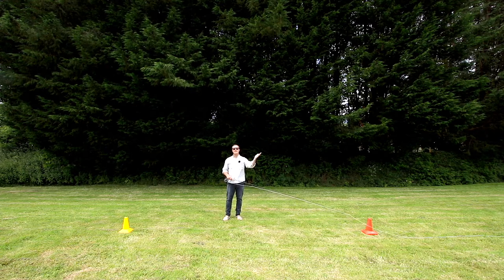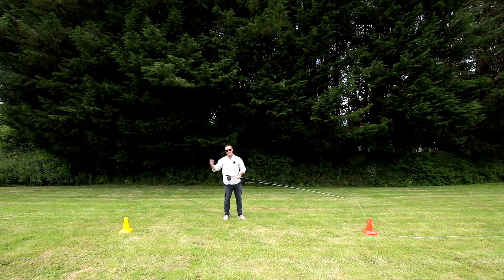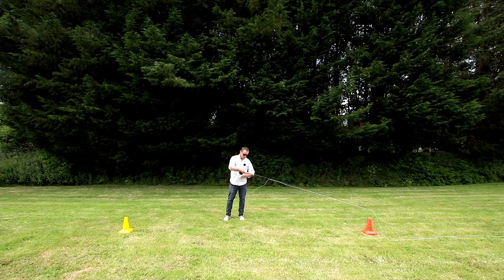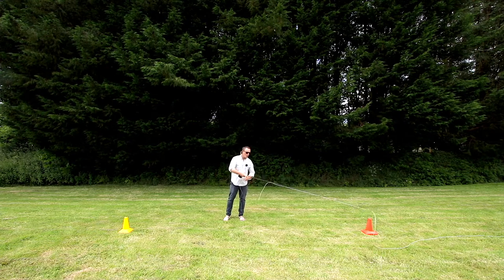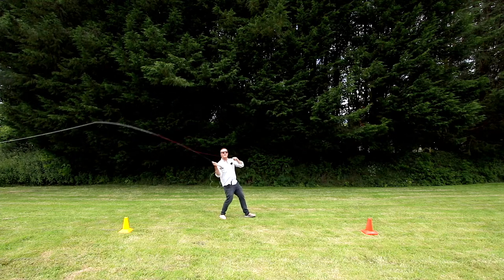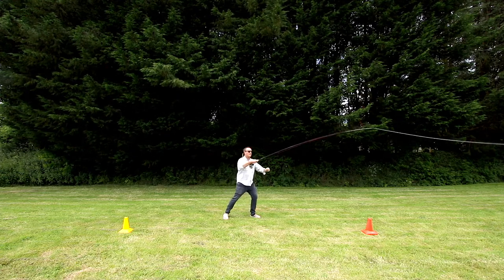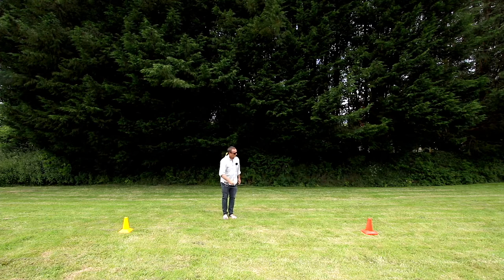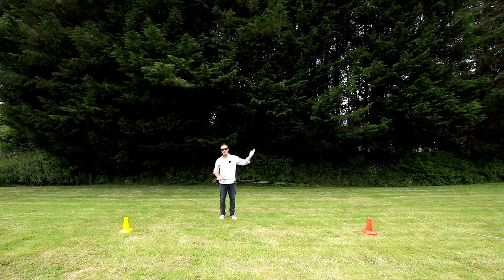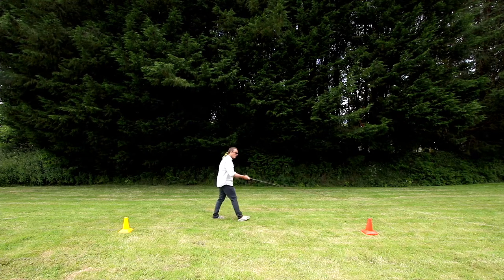There's one more thing, and it's what everybody wants — distance. Open stance is the number one way to get distance in your fly cast. We'll cover that more in later tutorials, but here's a little demonstration of the potential. You can see how I can move my body, looking at the back cast and the forward cast — the dynamic range my body has. Nice straight cast, long cast, 30, 40, 50 feet, and we can get up to 100 or 120 feet. We couldn't do that with closed stance.